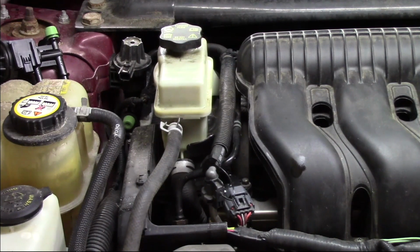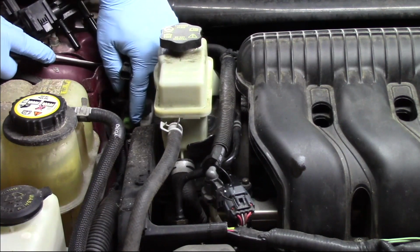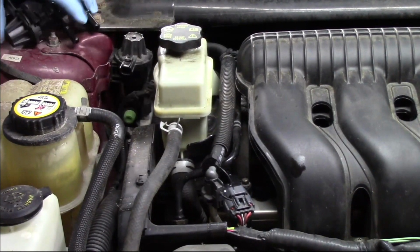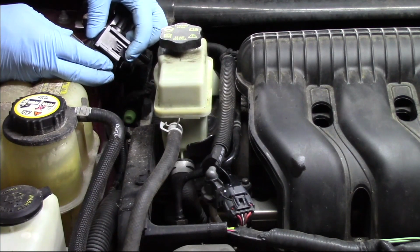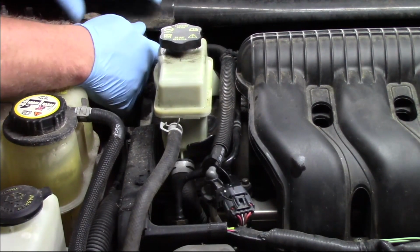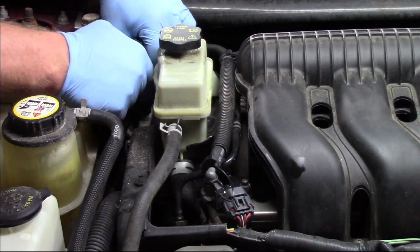Now I'll just take my straight screwdriver, and on the back side of the bracket here there's a little locking tab which I can press in and allows it to slide off. So you can see on my other one here, here's that locking tab I'm talking about. So if I push on that with my screwdriver, it releases it, allows it to slide out of it.